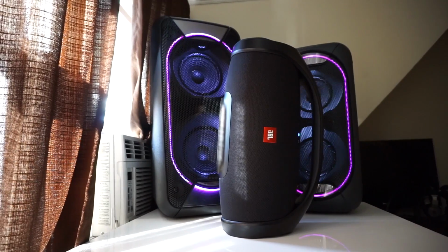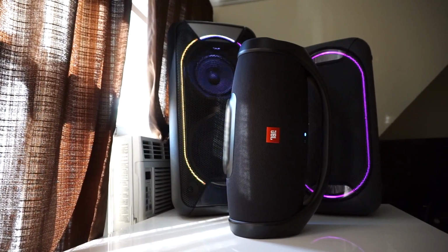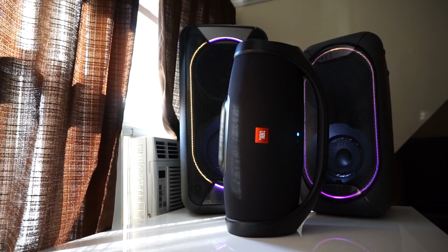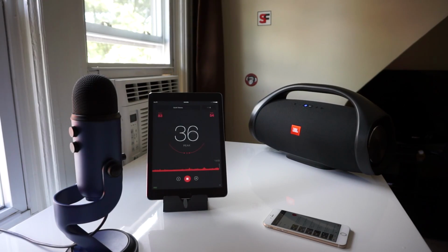And here's the sound test. As always, these speakers are playing in the same room, streaming from the same device, and at the same distance away from the same microphone, and at the same average decibel level, so hopefully the only difference is sound quality. Also, the JBL Boombox is in indoor mode, and both Sony speakers have stamina mode turned off. If you don't know the difference between those modes, then you should watch the full review.